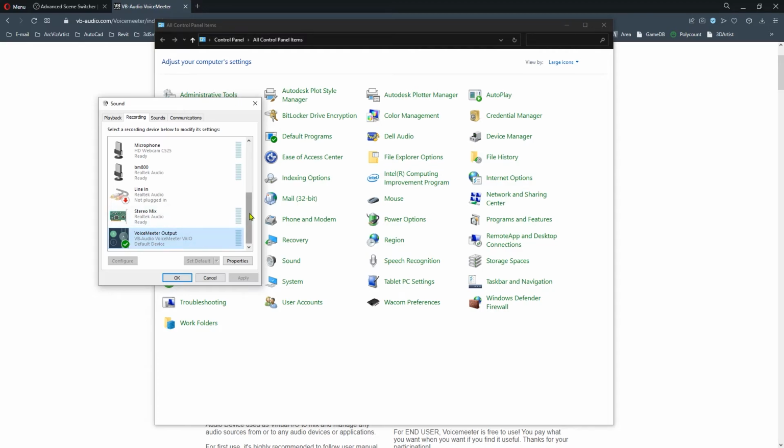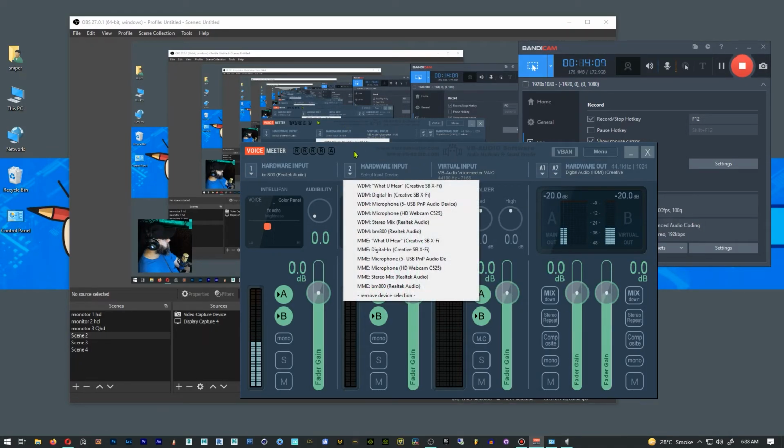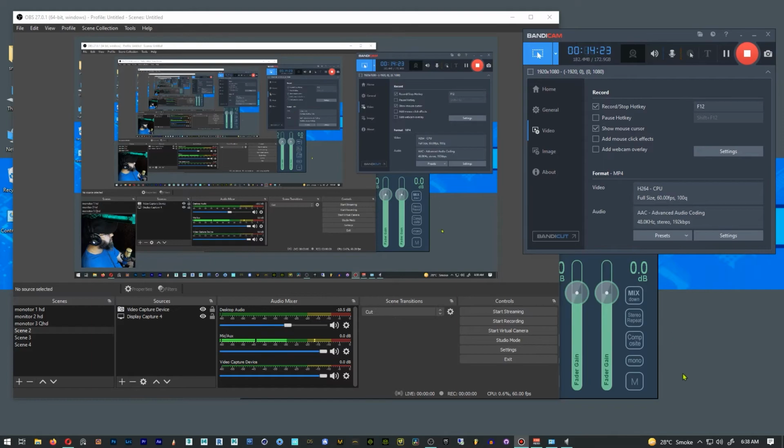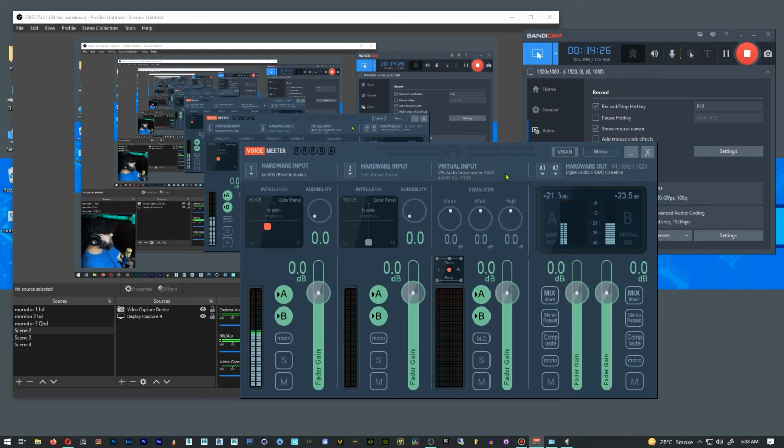And after you install Voicemeeter, you want to be setting this up as your default output device. So what this software does is your input device is your microphone, and it takes the input and reroutes it through here, and then corrects your voice, and then outputs the voice from your computer to your software, which in my case is OBS and Bandicam. So it is just adding this extra layer of sound effects, or rather I should say sound compression.